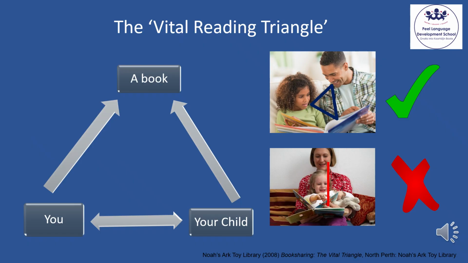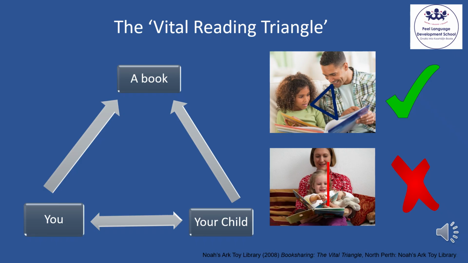The way we position ourselves to read to a child is very important. When reading to a child or a group of children, we like to follow the reading triangle. The triangle model allows the child to connect with both the adult and the book. Whilst reading or talking about the pictures, you need to be able to see your child's expressions, what they are interested in, and both you and the child should be able to see the book. This allows you to be able to follow the child's lead.